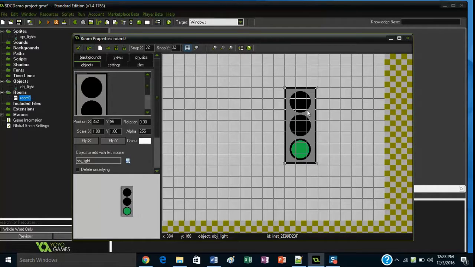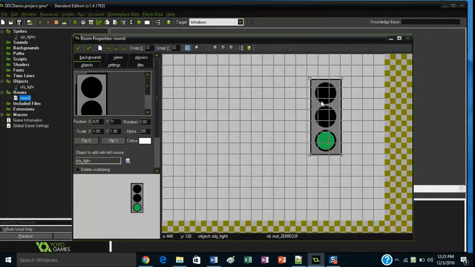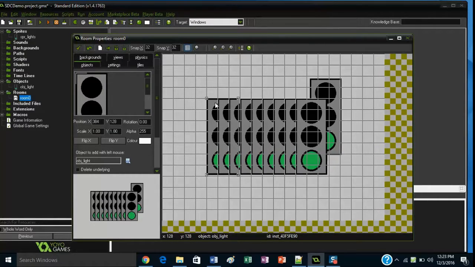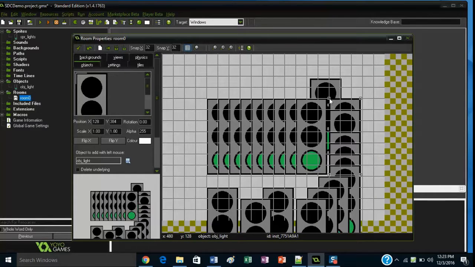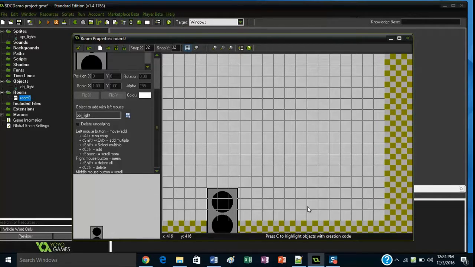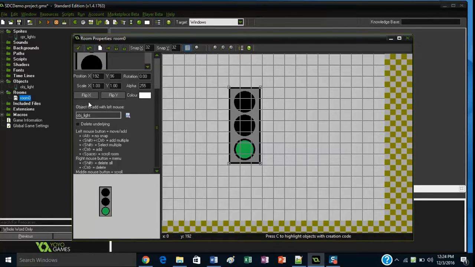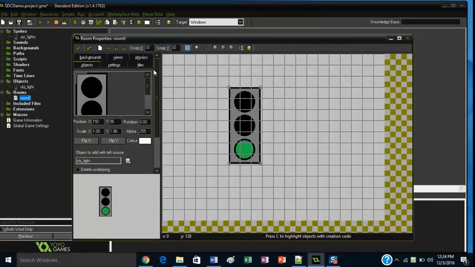And notice how it's snapping to the grid. If I hold the Alt key down, I can position it kind of perfectly wherever I want. And there's some neat stuff. I think if I hold Control and Shift down, I can paint objects all over my scene. Well, now I don't know how to get rid of them. Let's see. How do I paint and delete here? Delete all. Right mouse button plus Shift. There we go. So now I'm unpainting them. So that's nice if you're trying to put down tiles or something like that. So there is our object in our room.